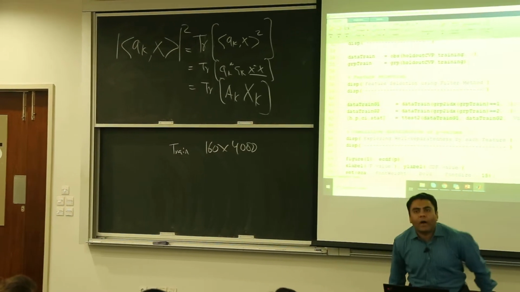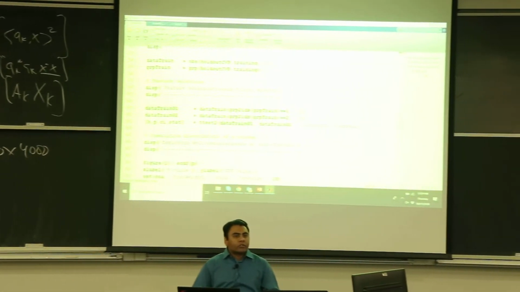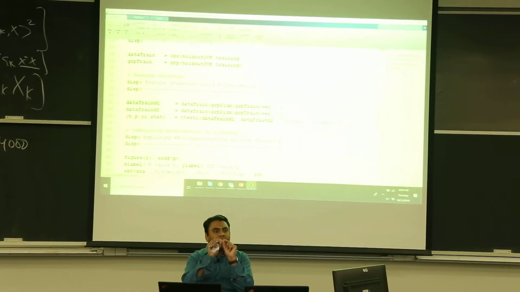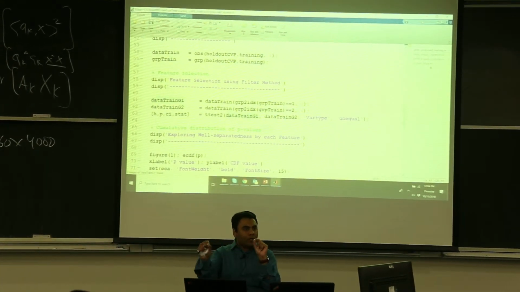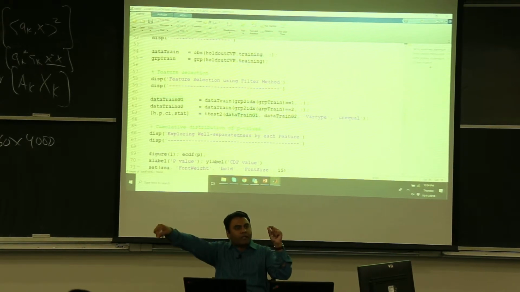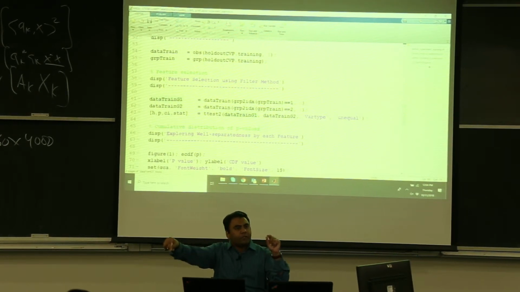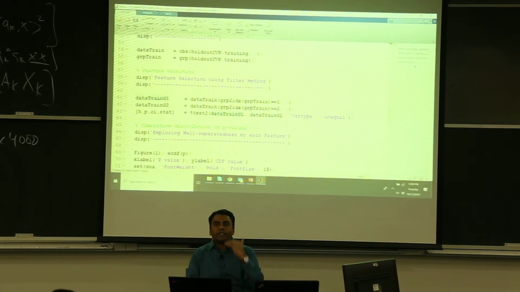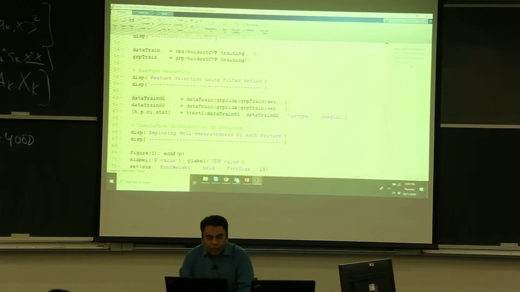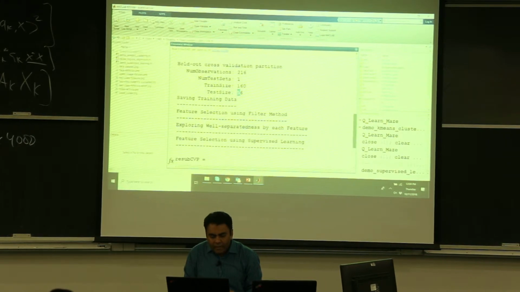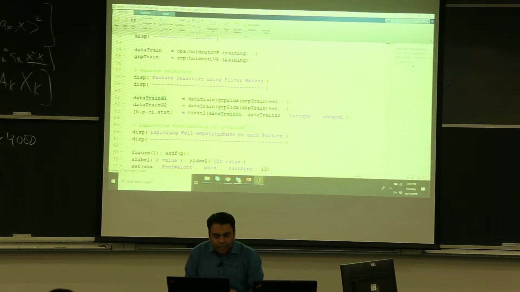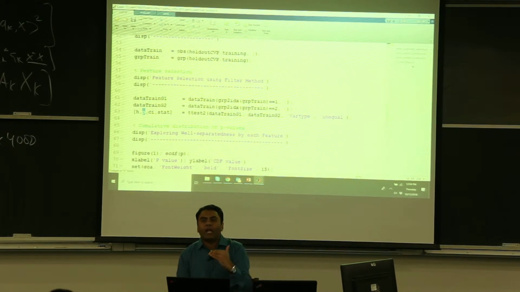And I do a pairwise t-test. The t-test is doing a statistical analysis of each feature. The first feature with all the remaining features, the second feature with all the remaining features, so I can get a rank. It tells me the level of significance. So when I run this t-test, this p vector contains the associated p values for all my features. I have 4,000 features.